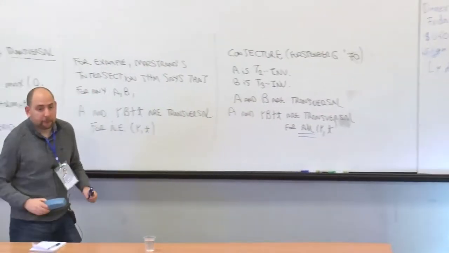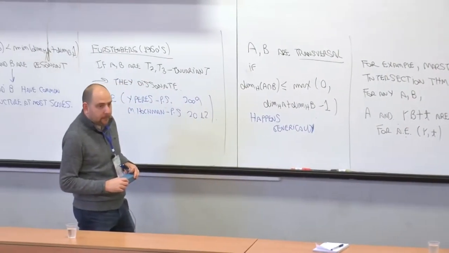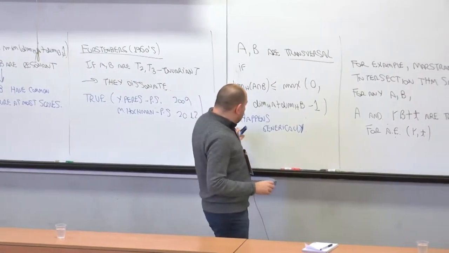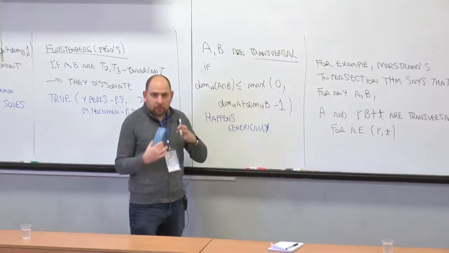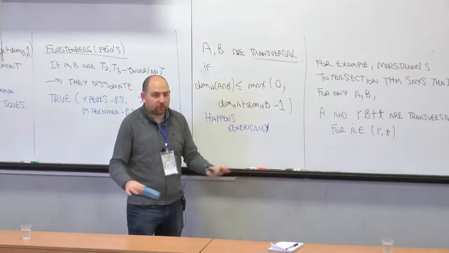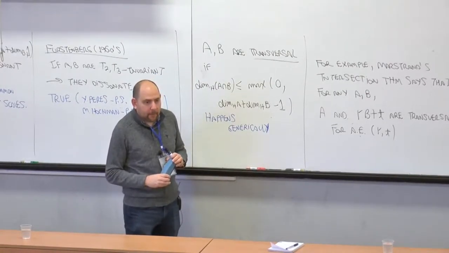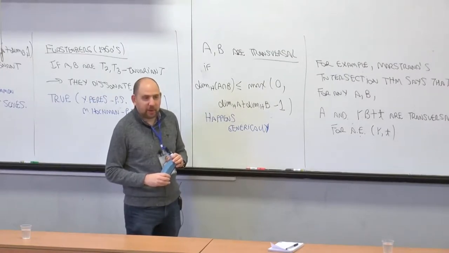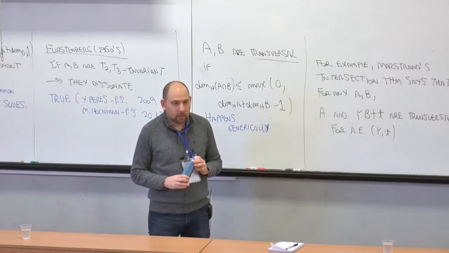Yes? When you say "generically", there is some general meaning. Well, it's a principle. If this doesn't happen, that means that A and B should look very much alike at many small scales. This is the way you should think about it. But can you say something in the Hausdorff topology of compact supersets? The Hausdorff topology is very bad for Hausdorff dimension. It's not the right topology to consider.